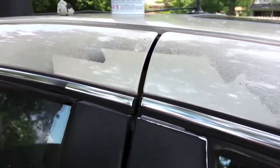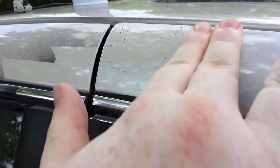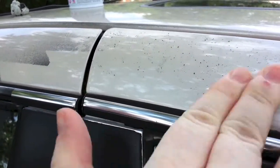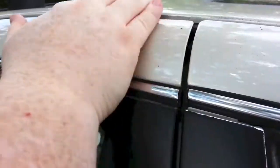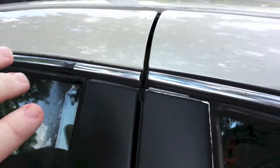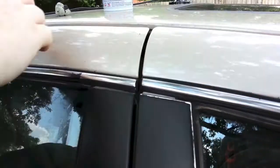I noticed that we've got a bunch of some overspray, which is no big deal because watch — it just rubs right off like a rubber eraser. And if you've got more difficult spots near the center of the body, say you've got a few spots here and a few spots here, you spray a strip of this down, let that dry, and the whole thing will just peel it up.